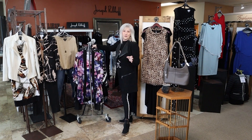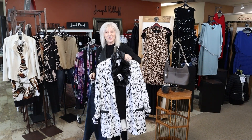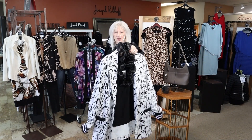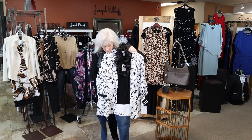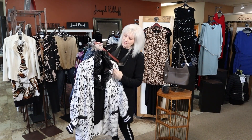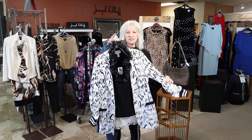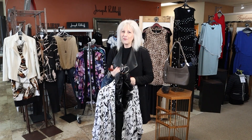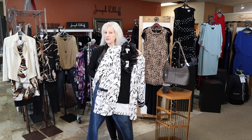This outfit is for my size 12. I have a size 12 in this fun blazer — it's a tunic style, so cute. I'm going to put it back with a cute jean and a little black booty, but I put this cute little sleeveless top just to add a little detail for those of us that like classy but want a little bit of a twist. This outfit is for that size 12 — pretty classy with a twist.